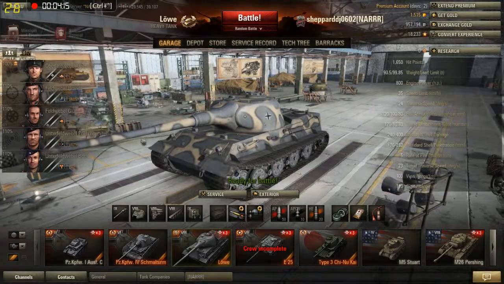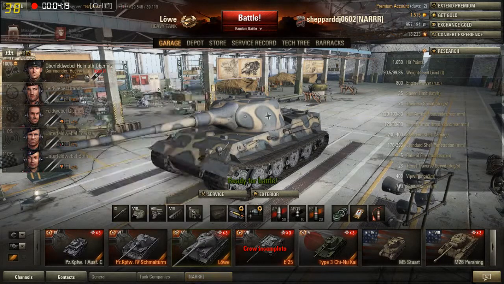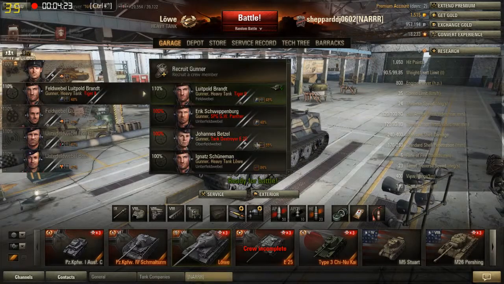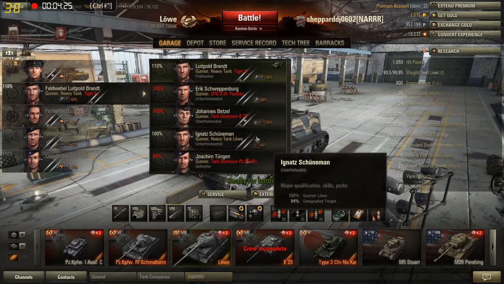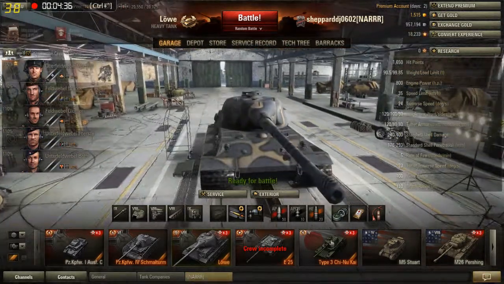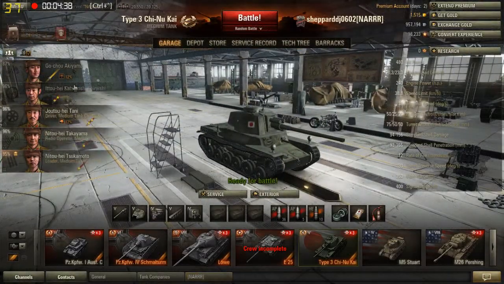Now, for the Lao, my tank crew is actually my crew from the Tiger II, because my Tiger crew is better than my Lao crew, which is only at about 84% with their perks. So right now, I have a Lao crew and a King Tiger crew. The King Tiger crew, even though it appears red right about here, they're still operating at 100% efficiency because this is a premium tank.